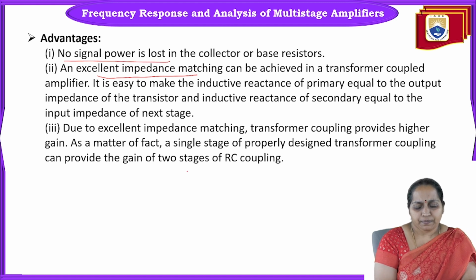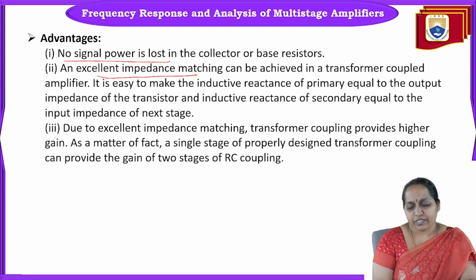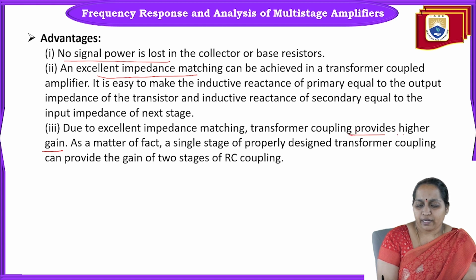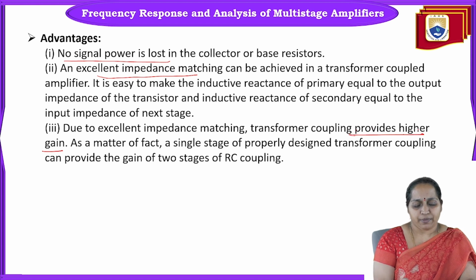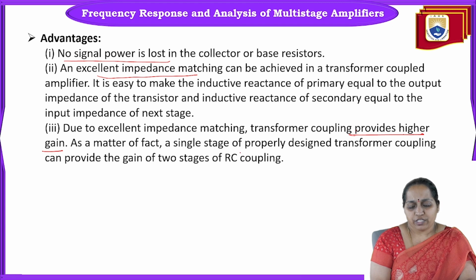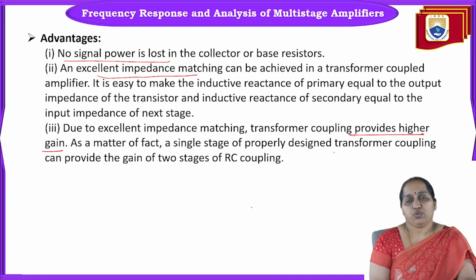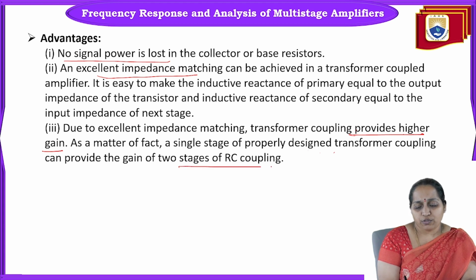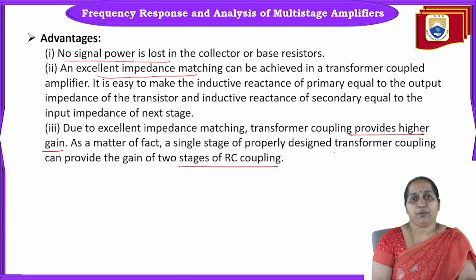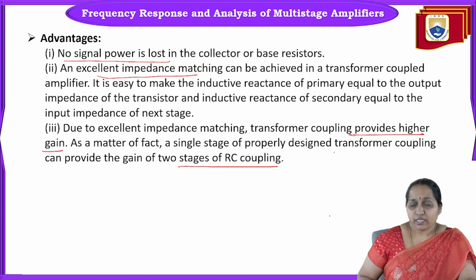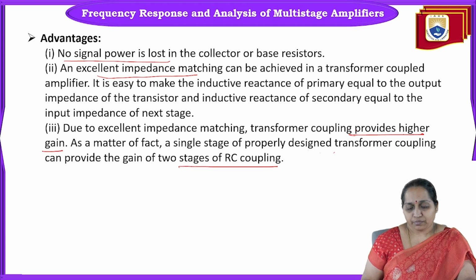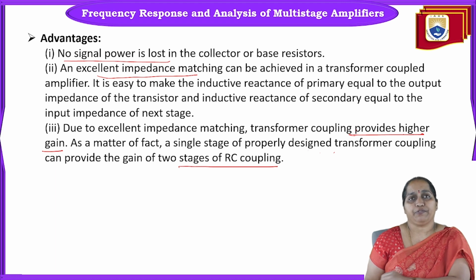Okay. And due to excellent impedance matching, transformer coupling provides higher gain. Transformer coupling will provide higher gain compared to that of the RC coupled amplifier. So a single stage of properly designed transformer coupling can provide the gain of two stages of RC coupling. It will provide higher gain compared to that of RC coupling. This is all about a transformer coupled amplifier.